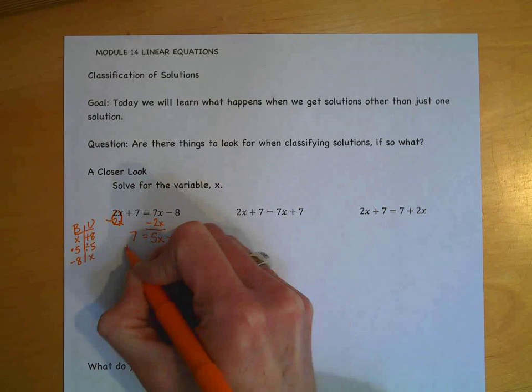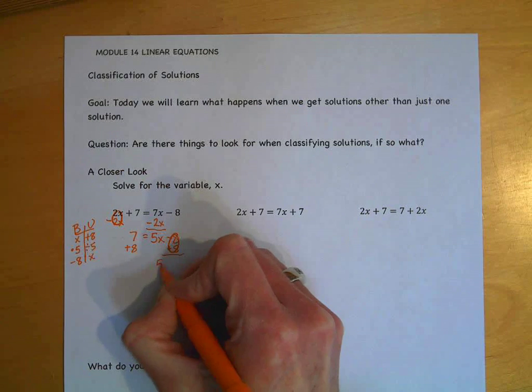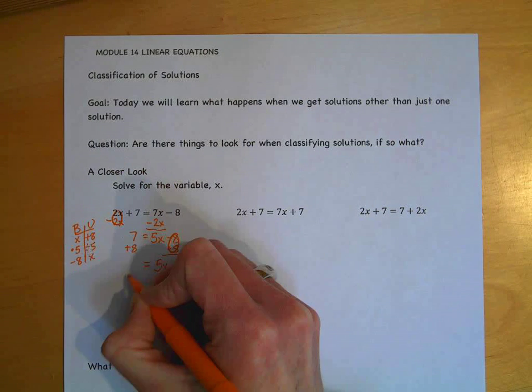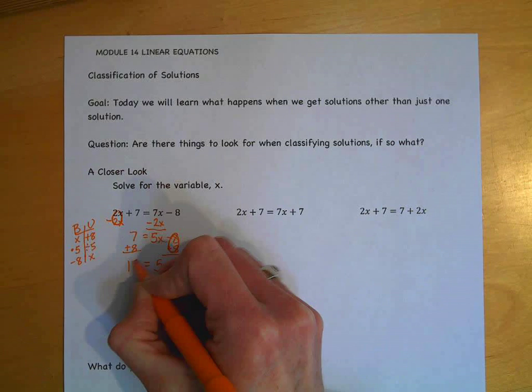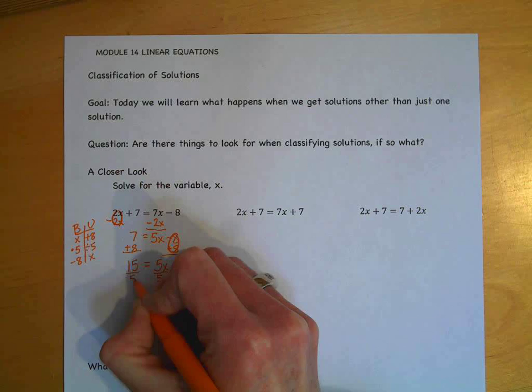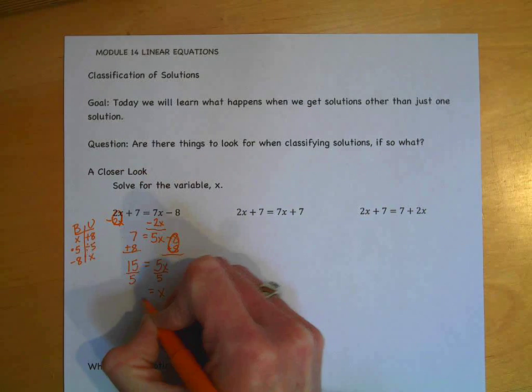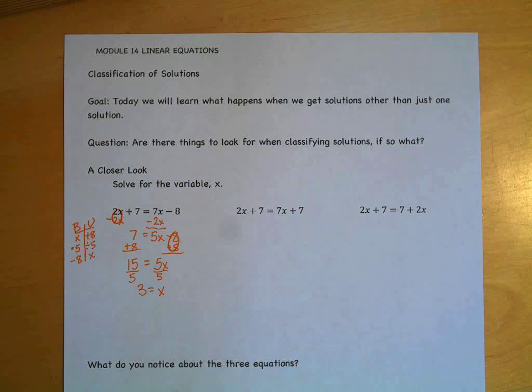So when I add 8 to both sides of my equation, this side creates a zero pair, so that's good. Now I'm left with 5x on the right-hand side of the equation, and I'm left with 15 on the left-hand side, and now I have to divide both sides by 5. 5 divided by 5 is 1, 1 times x is x, and 15 divided by 5 is 3. So I have found that in this equation, the only value for x is 3. Okay, now let's try the middle one, doing the same steps and see what happens.